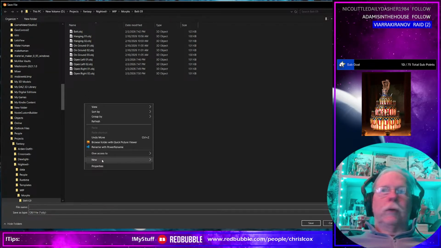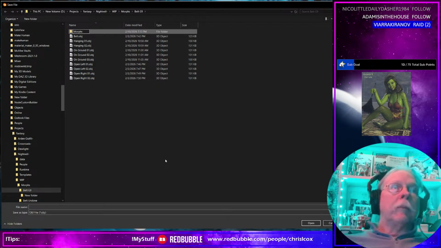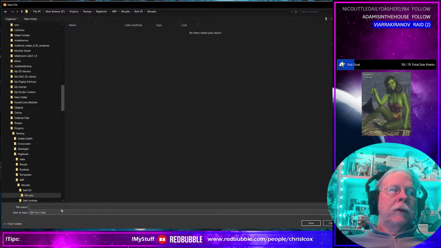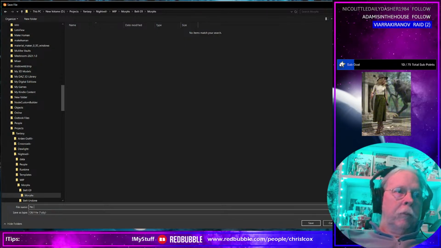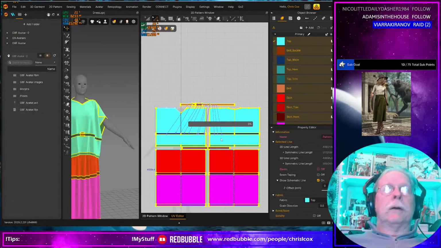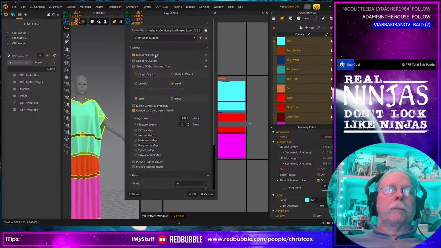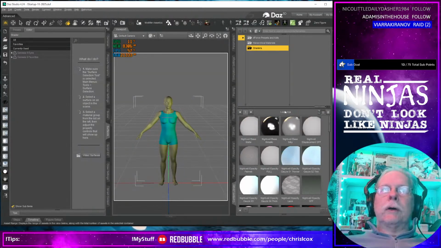We'll make a new folder here for morphs. It just helps keep things no belt. We'll do that to save that. All right, let's see how this goes. I think this is all good. And then we're going to swoop back over to here. Let's go get our dress.